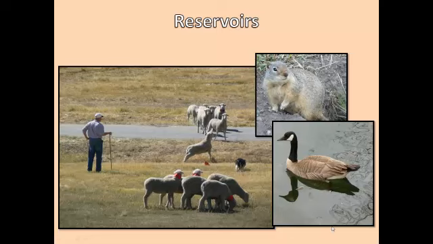Not all reservoirs are alive. Water, wind, soil, dust can be reservoirs for some of the tougher pathogens. Some of the wimpier pathogens must go from fluid to fluid. If they can't go from human to human, they may use a biological vector. Think mosquitoes and the spread of West Nile virus in the United States. Imagine a mosquito buzzing around the head of the shepherd in the photo.